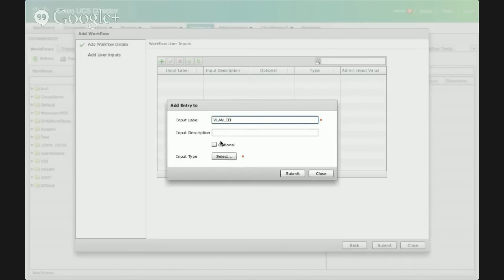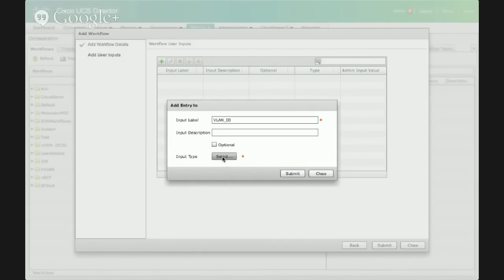You can provide a description as well as make this input an option, so we can actually provide options to the end user. One of the important pieces here is the input type. We'll see this a little further as we move along within the tasks: the input type defines where you can use this variable. There are certain restrictions with the different tasks, where the system knows what type of variable it's looking for in certain inputs. I'll explain that a little further as we go along. I think it'll make a little more sense.